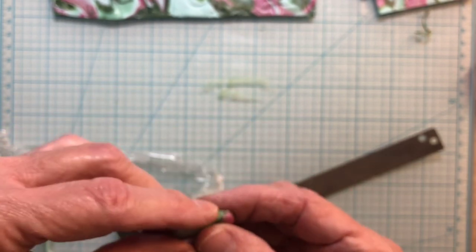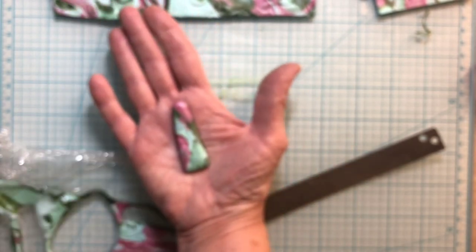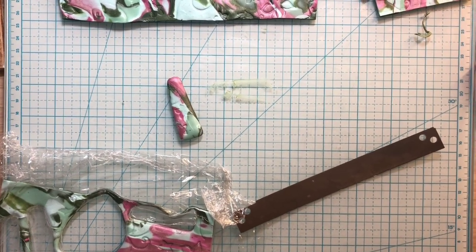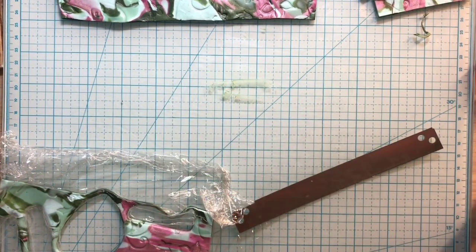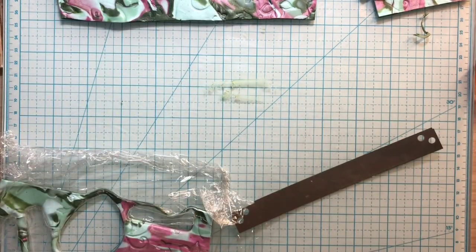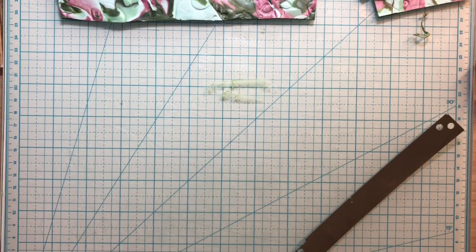Yeah, that's looking good — make sure everything's okay as I go around here. So, so far what I've done is I've cut these shapes. Those make beautiful cabochons or earrings, whatever you want to do. Now I'm not going to finish this one — I'm just going to put it off to the side and finish it off camera. And I'm going to bring in the pink.